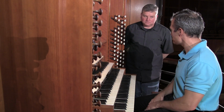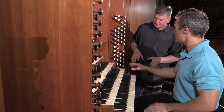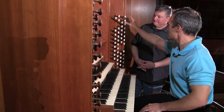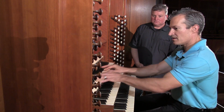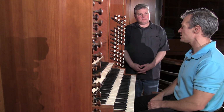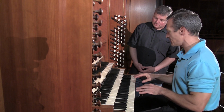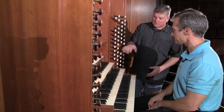Good. So up from there, what's the next manual? The next manual is the Positif division. And I should ask, how are the stops laid out? So the Resonance division is right here, and then the Great is here. Then the Positif manual is there. And then the Swell is the third manual, and the top manual is both the tuba division as well as the resonance. So the resonance can be played on the top manual and separated out from the Great, which could remain on the bottom manual. I see. So you can use it just up there.